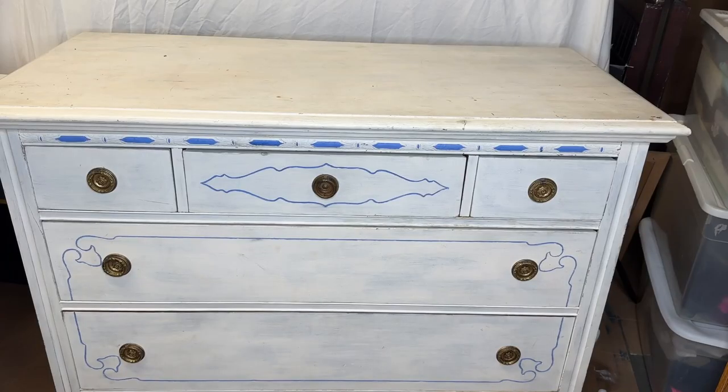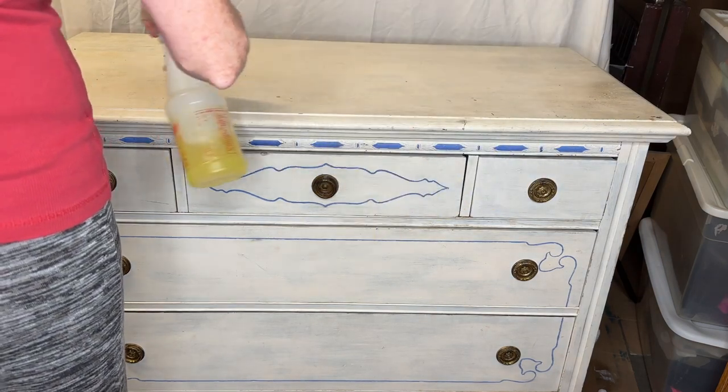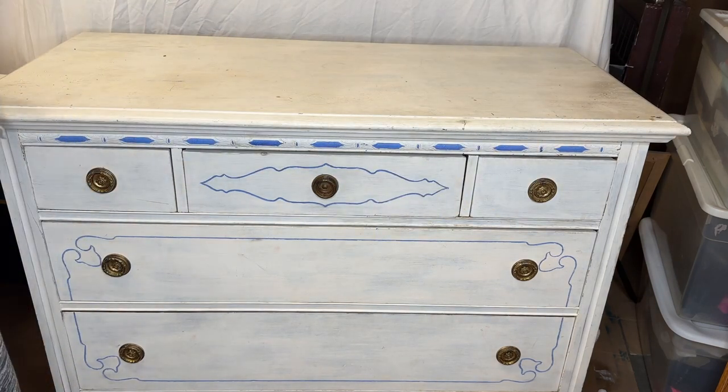Check it out. So this is what it looks like when I'm getting started. This is an old vintage dresser and it's really dirty, so I'm going to give it a good cleaning.